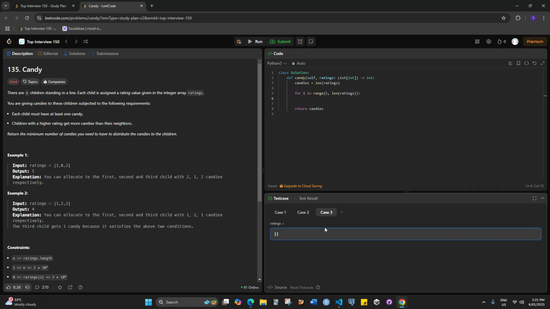In a situation like 3, 2, 1, 2, 3, for example, how many candies do I need? So I need 1, 2, 3, 4, I need 5. What would the candy distribution be? 1 in the middle, these need to get 2, and these need to get 3.